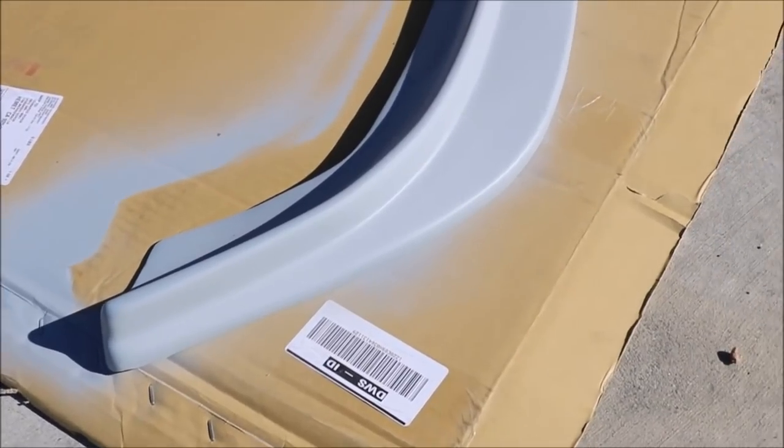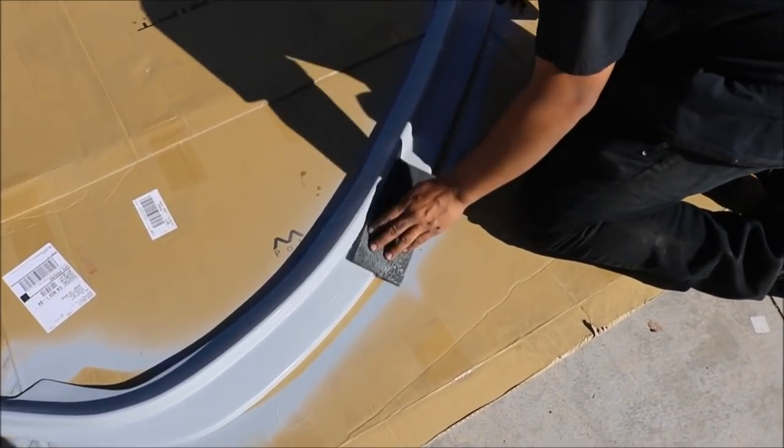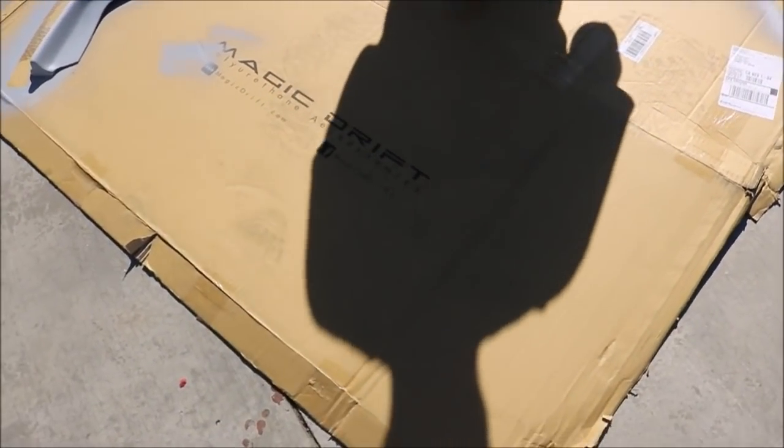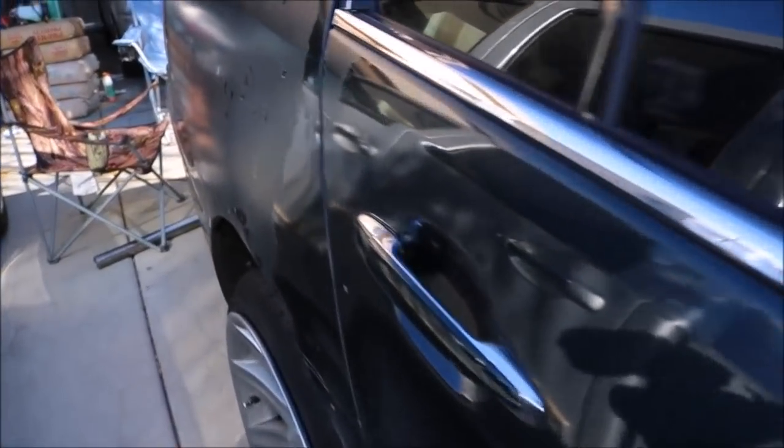Okay. Got the primer. The wet sanding. Scuffing it. Oh, bro, where's that lip from? Where's the lip from? Magic drip. Magic drip? Did I cut it? Almost. I guess I'll check on Jesse.